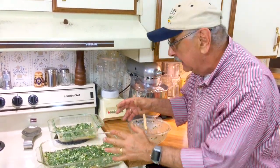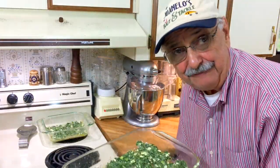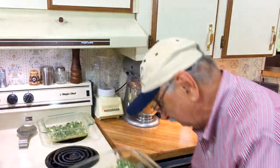I'm so excited. Now I'm gonna just set the oven to 350. Well, here we go. I'm putting our fillets in for 10 minutes. Let's see how that works.